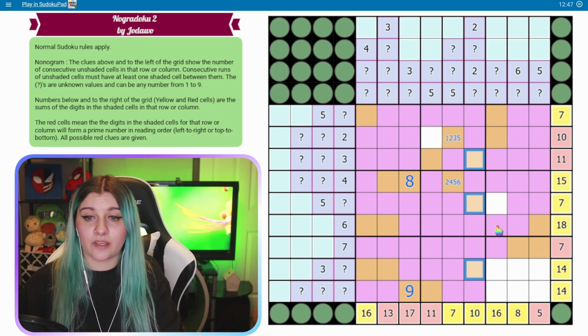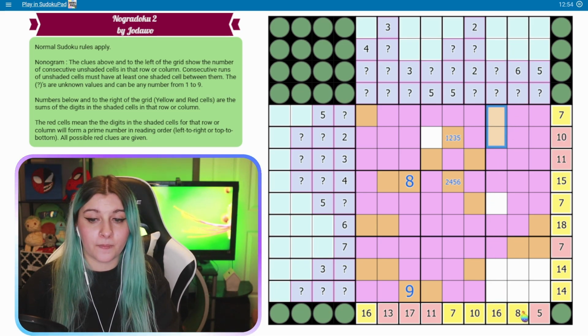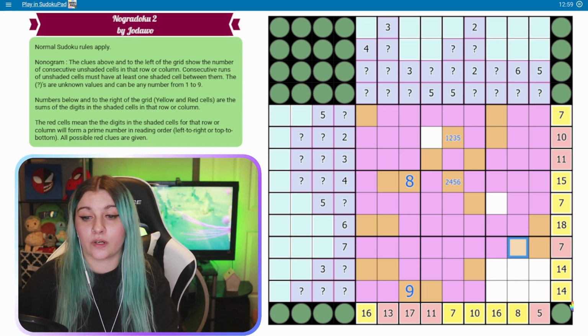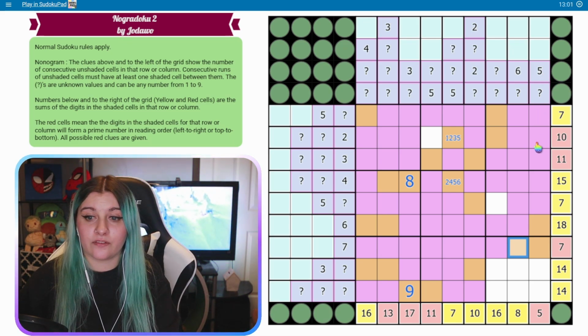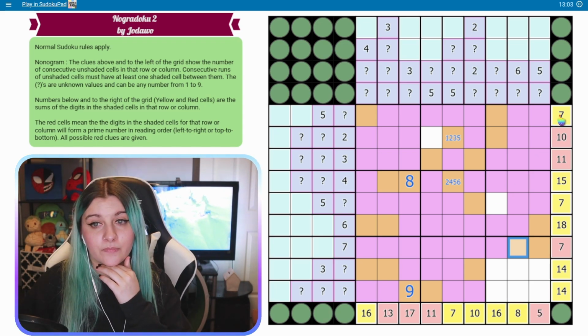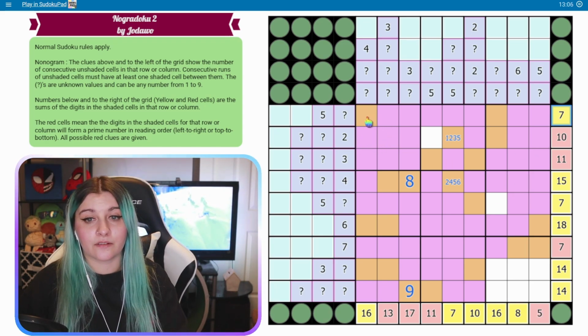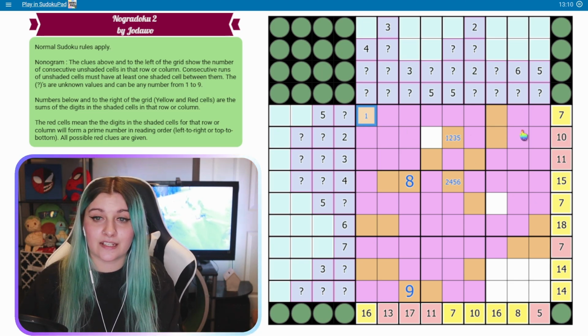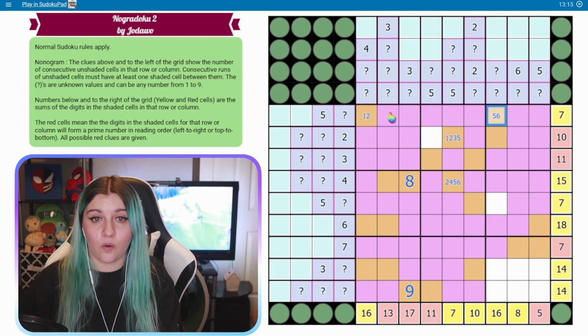I don't know how many orange I'm going to have. We'll come back to that. 8. This could just be an 8. That could work. 5. Let's do the ones that are filled in, maybe. Okay, 7, and it's yellow. So again, these need to be 2 numbers that do have factors, like 16, or 25, or 52, or 34.